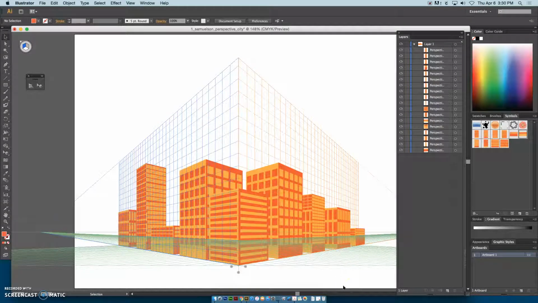Okay, so now I have buildings along both of my grids. I have both the light side and the dark side. What I want you to realize at this point, though, is that if we look at a city, rarely, if ever, do we actually see just buildings along the edge. We always see bigger buildings in the background as well. So that's what we're going to have to work on building now. And I'm going to show you real quick how we're going to do that.